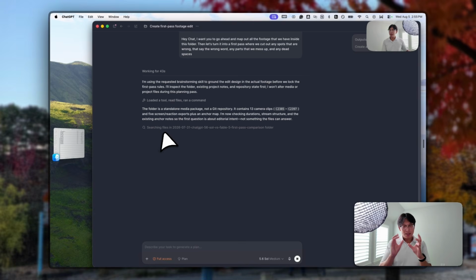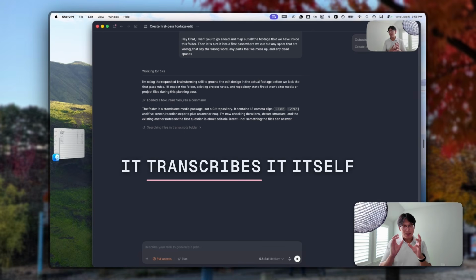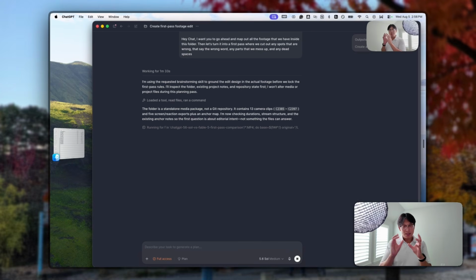You can see right now it's searching the files and mapping out all the footage inside our folder. If there's no transcript, it will take each video file and start transcribing it by itself. And we have a passable first pass, at least that's what I call it.